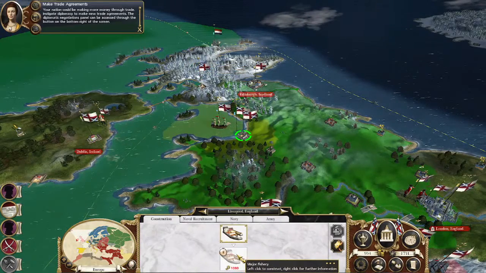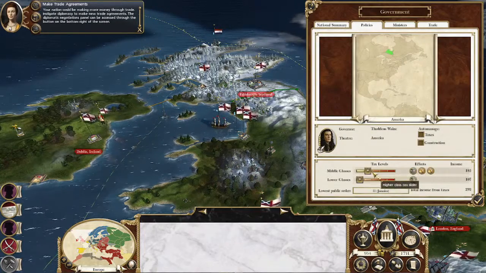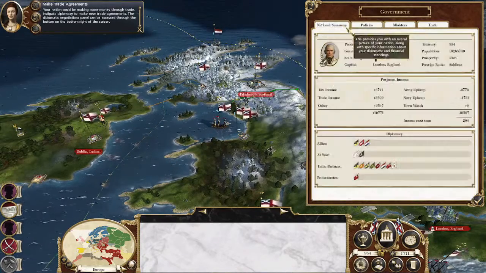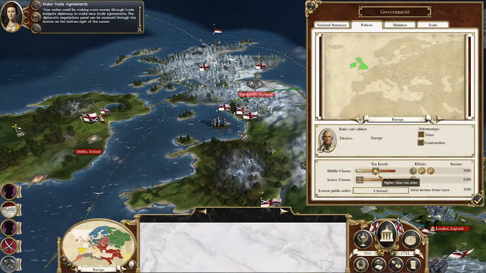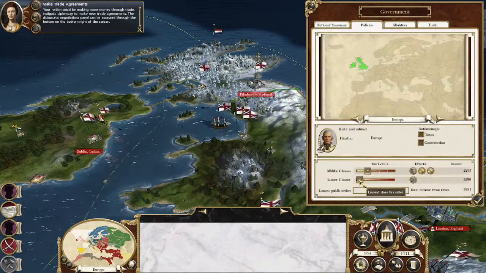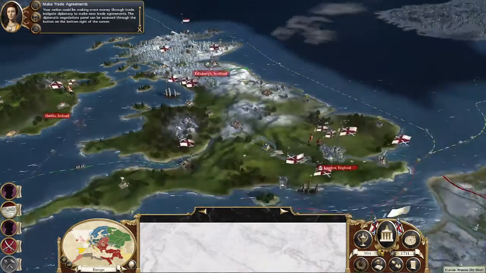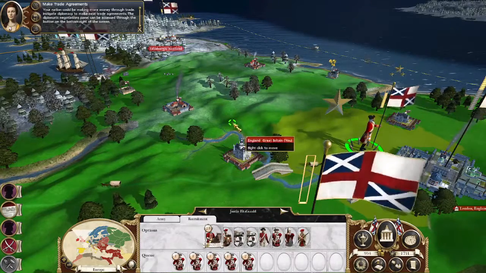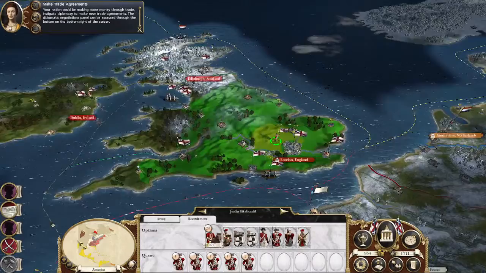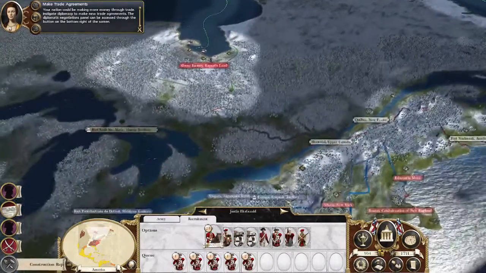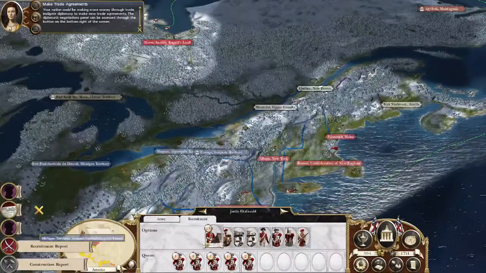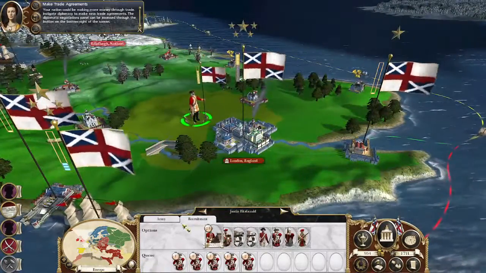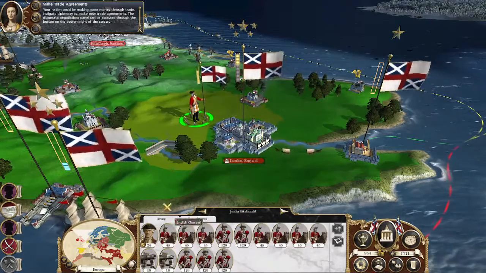The Diplomatic Negotiations panel can be accessed through the button on the bottom right of the screen. Ready for orders. Sir.